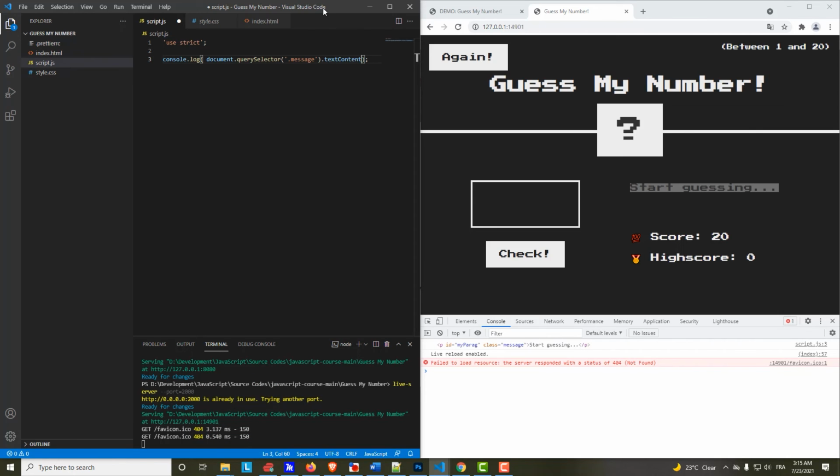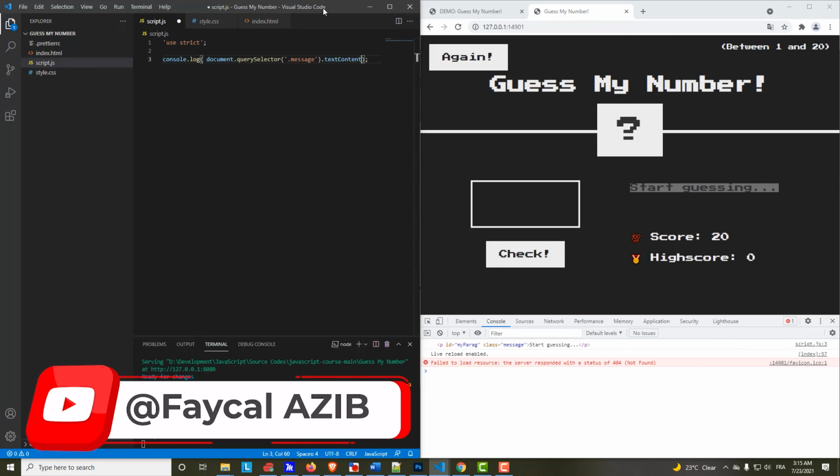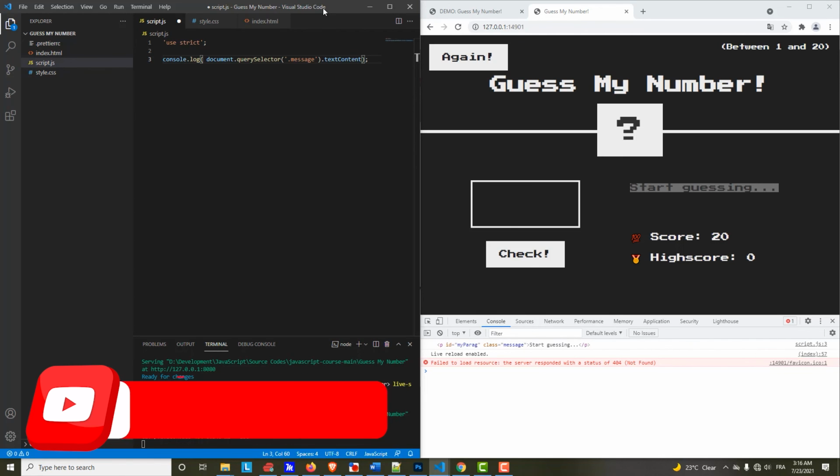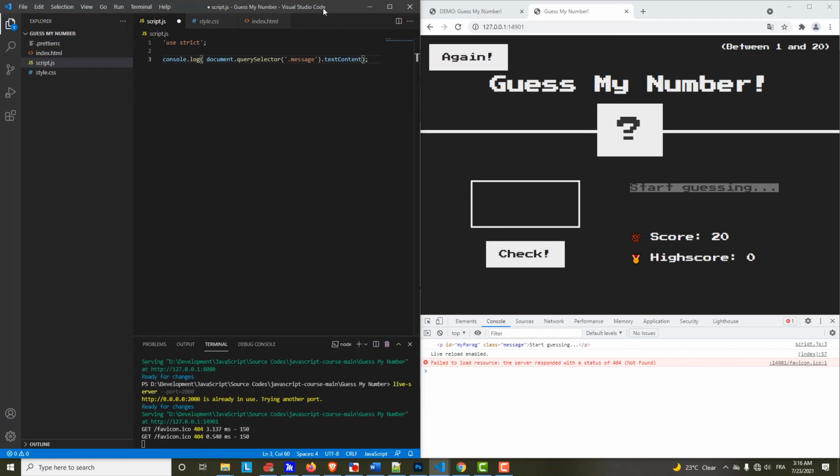And remember, when we have multiple dot operators, they are executed from left to right. And so first, this operation here is done. Then this selection will get replaced with the element itself. And then on that element, we can read the textContent property using another dot.